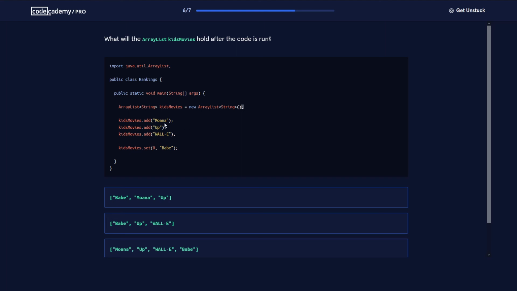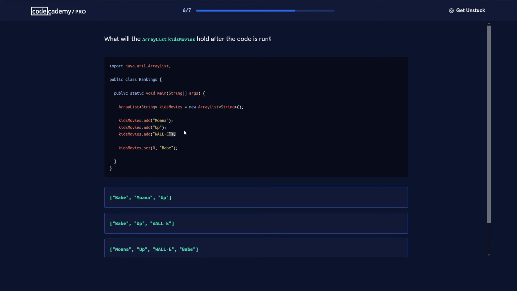Then we go into kidsMovies and we add this element. Go again inside kidsMovies and add this element. Go inside kidsMovies and add this element as well. Now at the end of this line, kidsMovies is going to have 3 elements: Moana, Up, and Wall-E.